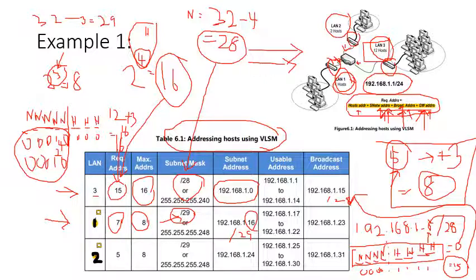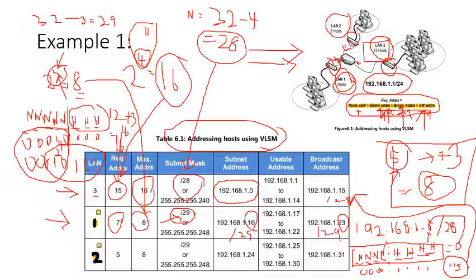Only 3 bits at the host portion. Why 3? As we calculated over here, because we want to have a maximum of 8 addresses. So only host can be changed to 1, 1, 1, 1. So this is what in decimal? This is 16 plus 7. So 23. So the answer is 23 slash 29.